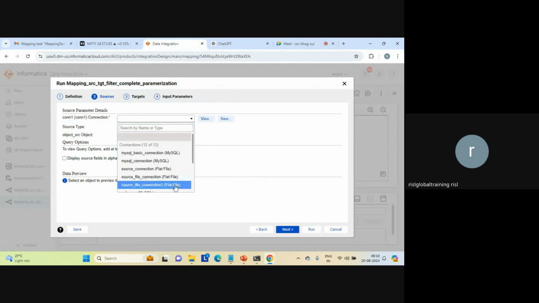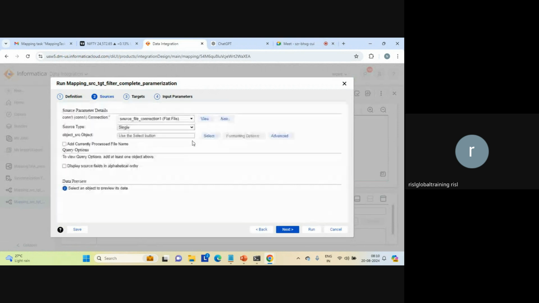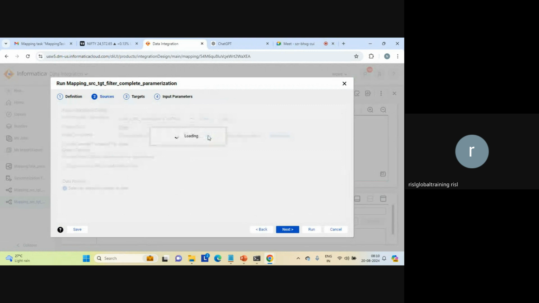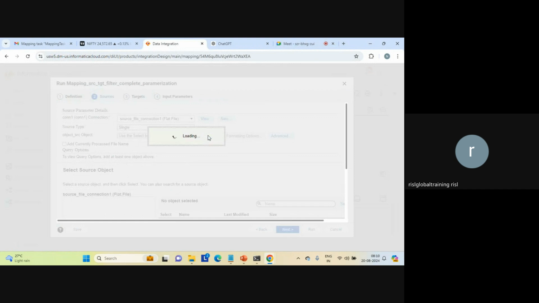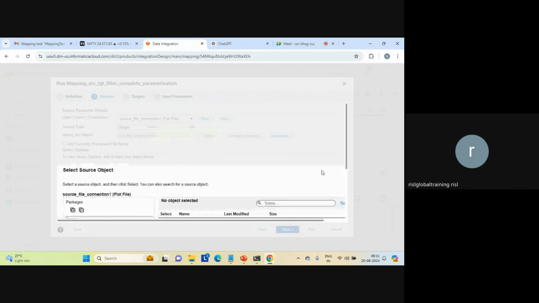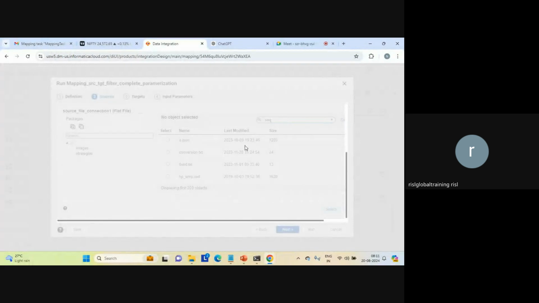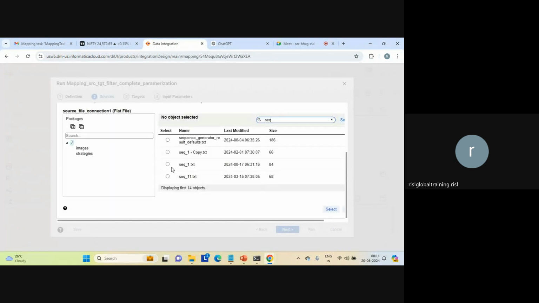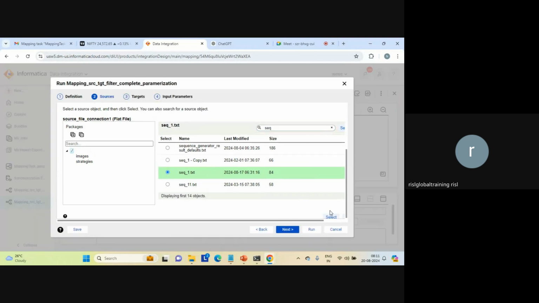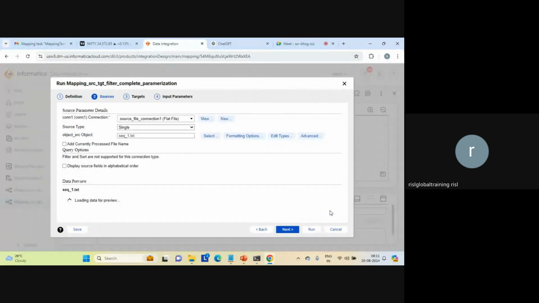Now we can supply actual connections here. Yes. Click on next.